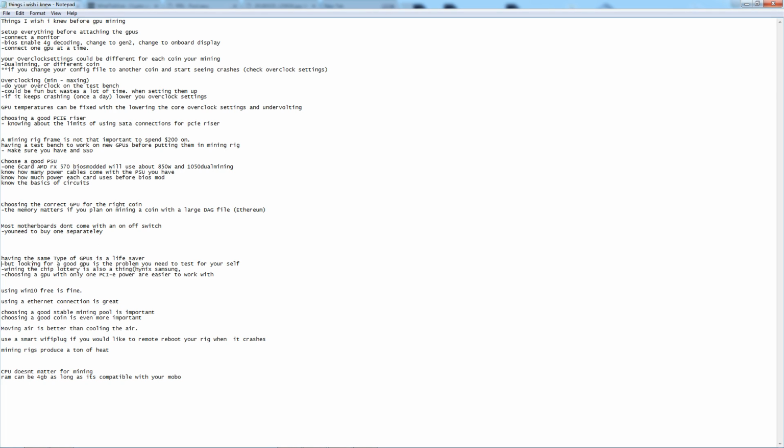So let's see here. Your GPUs. When you get your GPUs, there is such a thing as a chip lottery. Some memories that you'll be getting, even if it's the same model, you'll be getting a different memory in it. Some could be Samsung, some is Hynix, some is Micron, and they all perform differently.